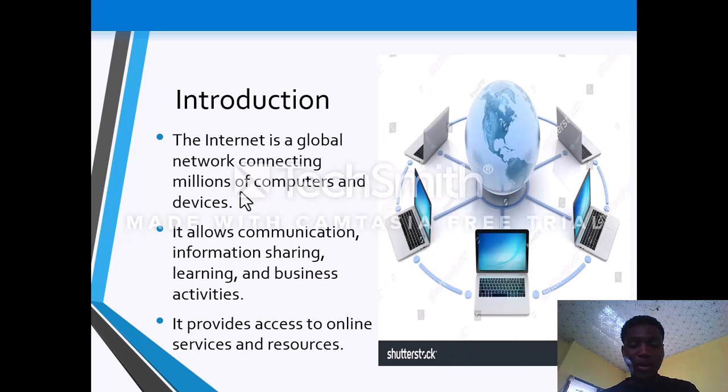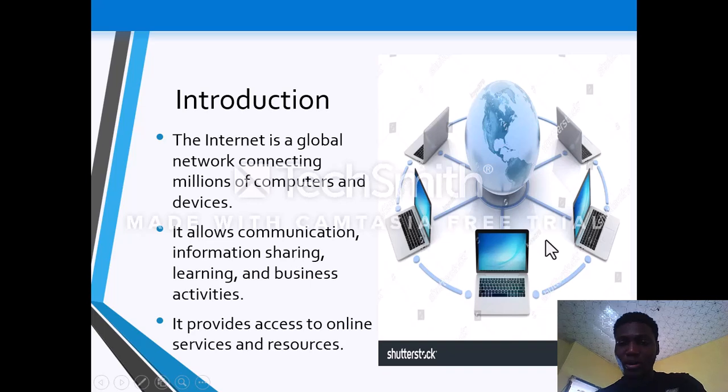And before we can get connected to the internet, we need to get resources from our ISPs, which is our internet service providers, so that we will be able to communicate online and share other business activities as well. As we can see from this picture, it shows how these devices are connected to the internet using this planet, the Earth planet.